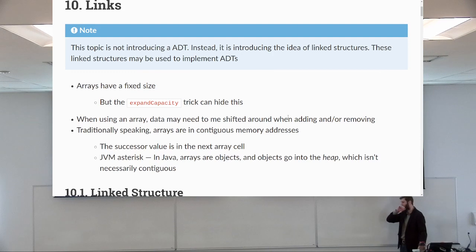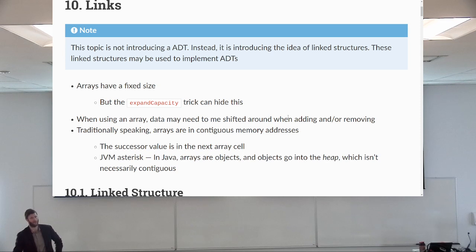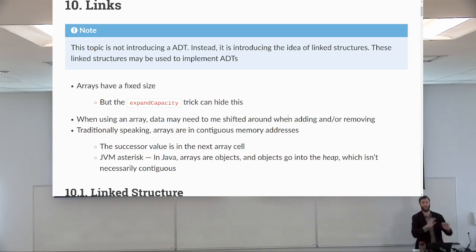All right, so links and linked structures. I'm going to warn you, two big warnings. Sometimes people refer to these things as linked lists. Do not call these things linked lists, because linked lists, especially in the context of Java, have an entirely different meaning. This is a linked structure, and you could build linked lists with a linked structure. But right now, we are talking about the underlying idea. So this whole topic, links and linked structures, I am not teaching you a new abstract data type. That's not what this topic is.